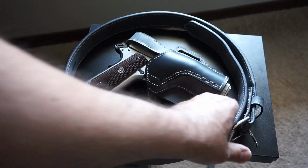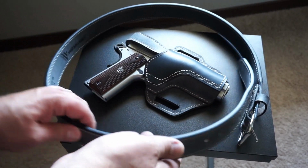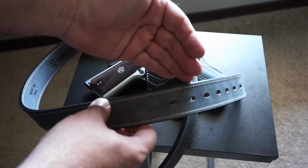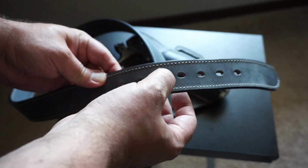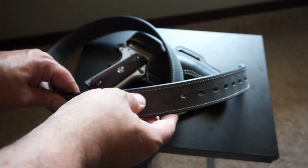Looks nice. One suggestion for Versacarry, and again, this is my criticism of every company that makes a standard belt. It'd be nice to have even more holes in between. When you're kind of big like I am, it seems like one hole's either too tight or too loose. So many times I end up punching a hole in between with a leather puncher. I might have to do that here, although there's not a lot of space. So I might just need to drop a few pounds, and then I can cinch it up a little bit, and we can try that for once.